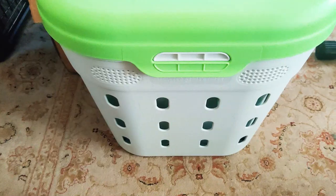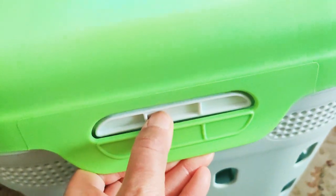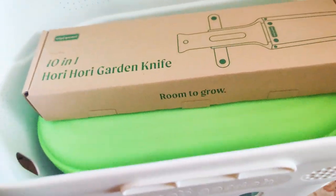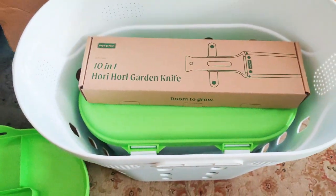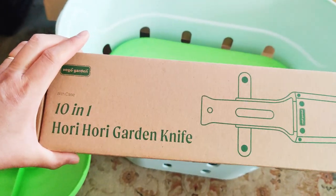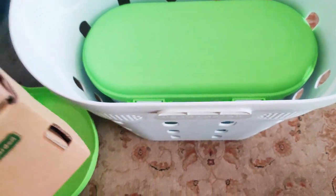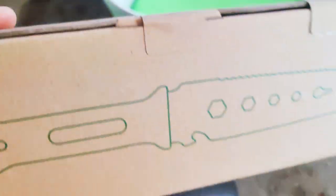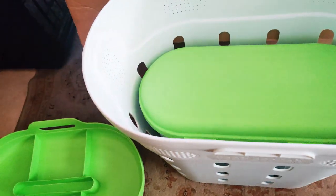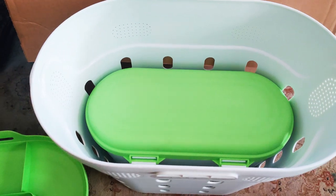In the free gift, you get this thing right here. Let me move things aside. You get this thing that looks like a laundry basket, and you open it up, and it's basically a composting worm bin, and you get a hori hori knife, 10-in-1, awesome. Room to grow. And then you get, in here they've packaged something else. Let's see what's in there.